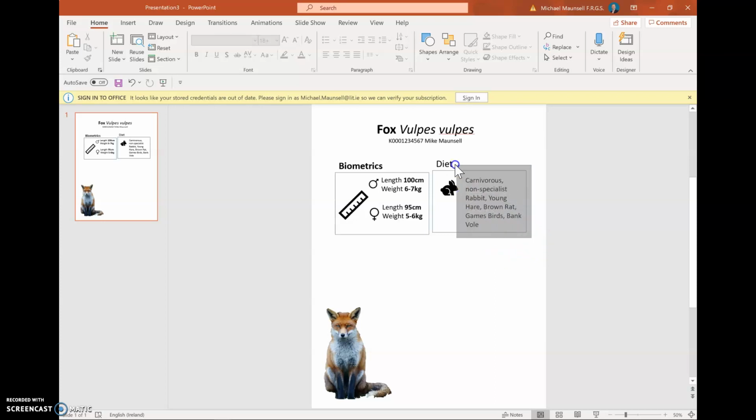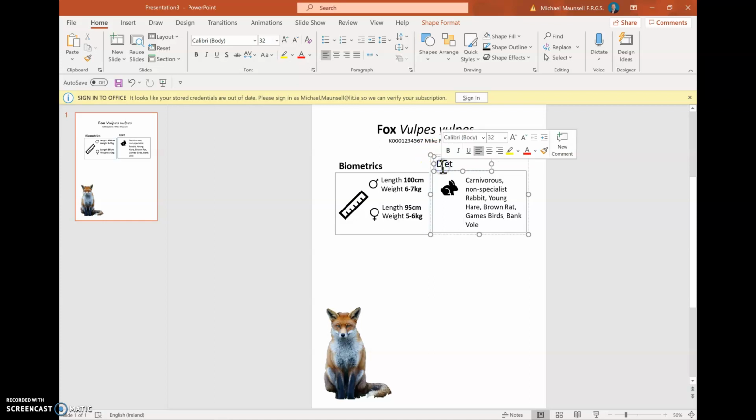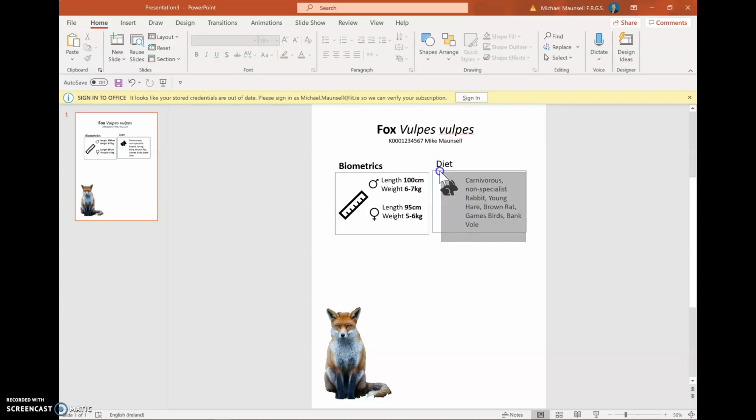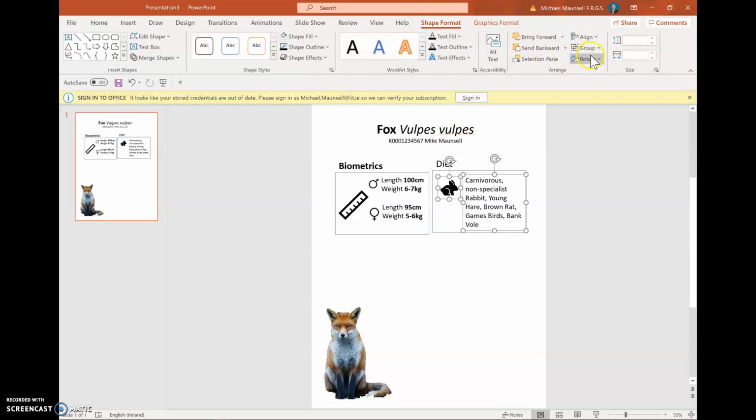Drag the mouse over it, holding down the mouse, so that you get this grey box. It's selected everything. Check that it's selected everything. And go to shape format, group, and click to group. This can now be moved around.